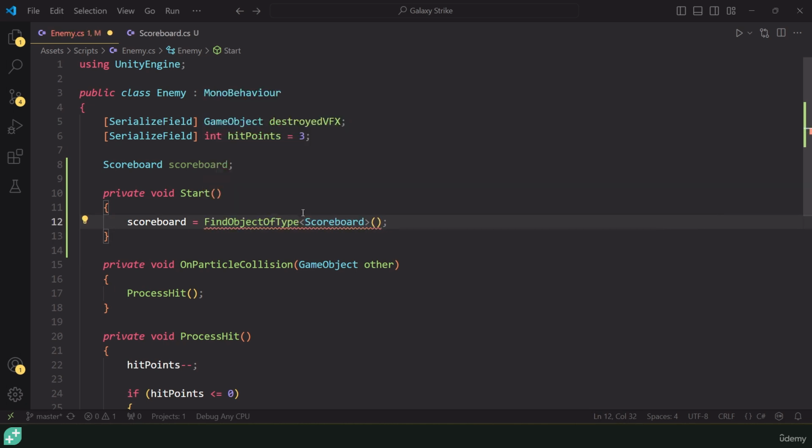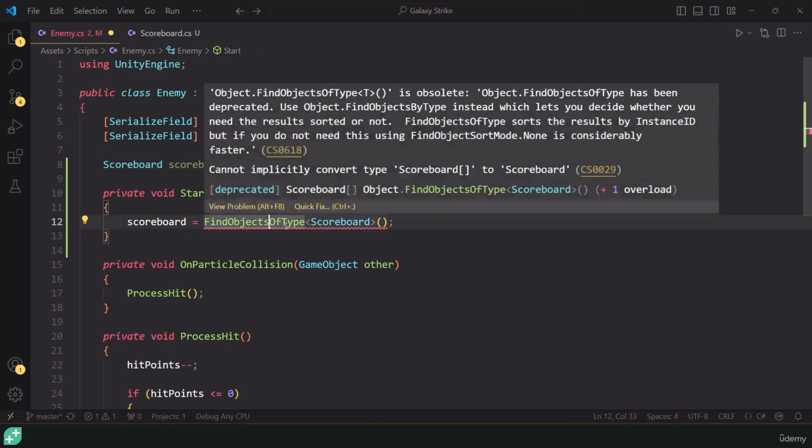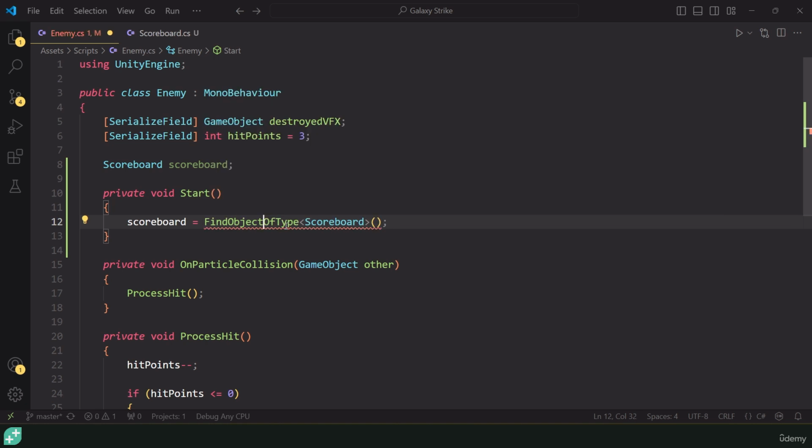You can also do things like FindObjects with an S, and instead of just returning a single scoreboard, it would return an array of scoreboard. So if you were to change this to a scoreboard array, voila, it would return however many scoreboard references it could find in your scene. The new syntax for that is a little bit odd, in my opinion. We'll save that for another day.